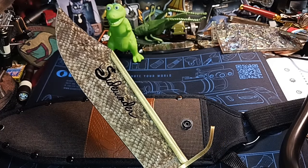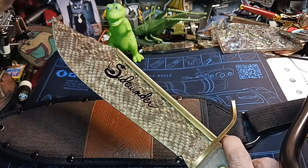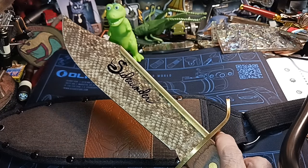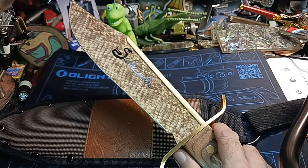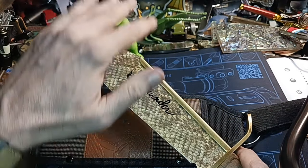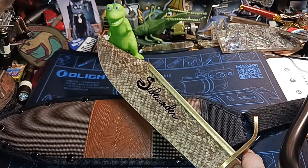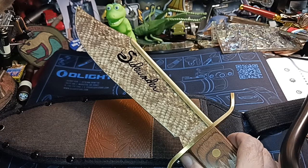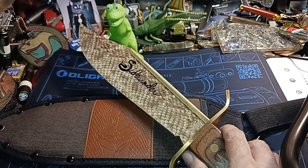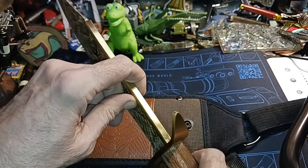I think the Bowie knife was subjected to hype. It took Spanish influences. A lot of them were made in England — in Sheffield — and shipped over here. Then some of the Western makers didn't want to face import fees and started making their own. From what I've heard, sometimes the Bowie knife was called the breaker of other blades, so people started over-engineering them and making them tough.